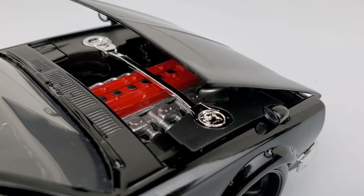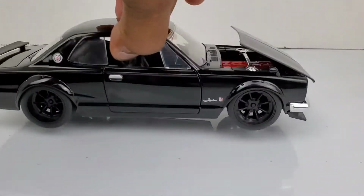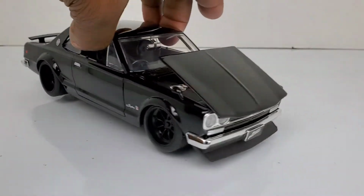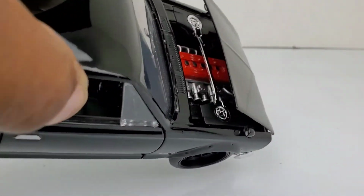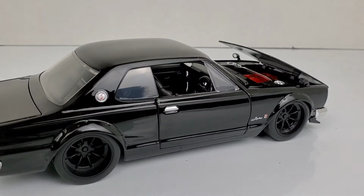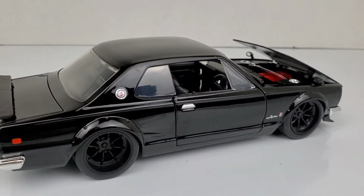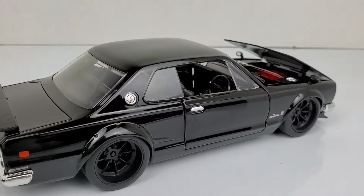And you know what, guys, for being a car from 1971, you know that this car got up and went, right? It had a lot of power for around that time, being a Japanese car and being this light. So you know this car would move, right? Because if you look at a Camry engine or something like that, those engines produce like 160 horses, and they're pretty heavy cars, guys. So imagine, with 160 horsepower, the power to weight ratio in these cars was real low, because this car weighed like 2,400 pounds, right? So this car would get up and go. So that's one thing I like about it.